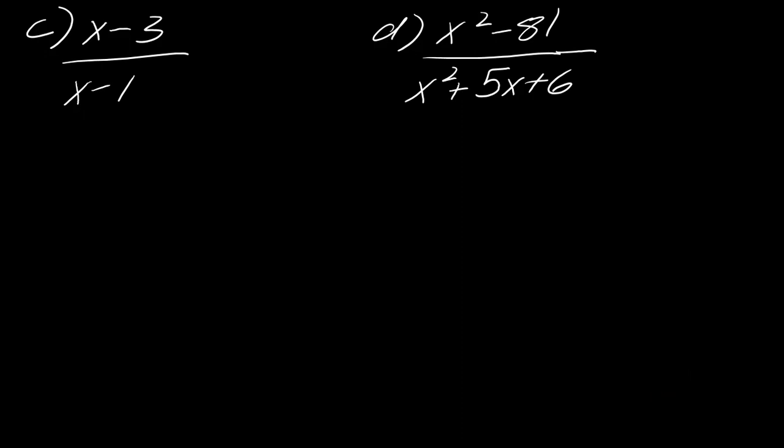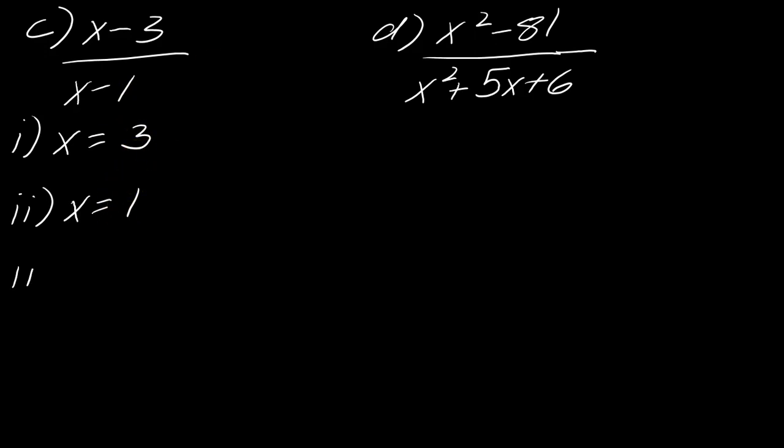Okay, so for the first one, all I have to worry about is where the top equals 0. So the whole expression will equal 0 when x equals 3. I'm kind of just writing this in shorthand, just for the sake of time. Then when is the expression undefined? Well, the expression is undefined when x equals 1. So again, you're setting the top equal to 0, you're setting the bottom equal to 0, and then you solve for them, and those are your answers.